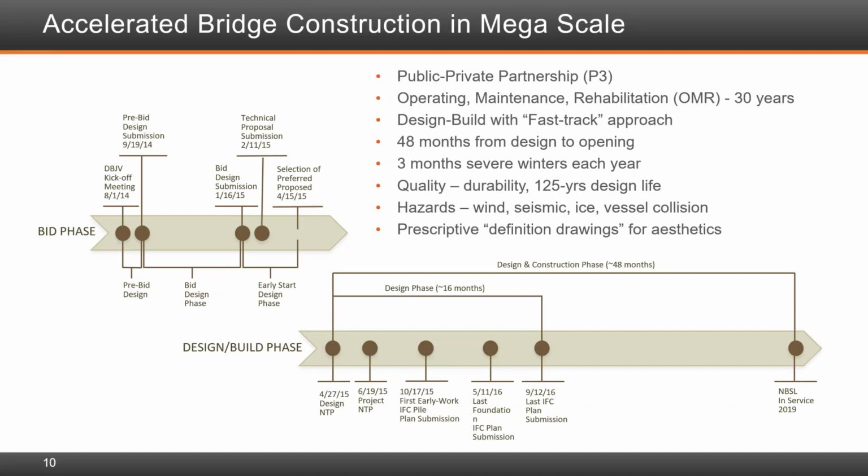The works had to be delivered to meet high durability requirements, including a 125-year design life, including high-performance concrete, stainless steel reinforcement, time to corrosion modeling, surface life design, and the development of durability plans. The construction had to account for 3 months of severe Montreal winters each season. All this was delivered under a P3 public-private partnership to add further to the challenge. Marwan will now carry on.